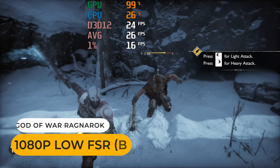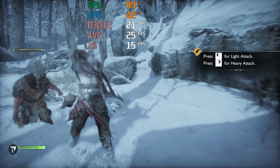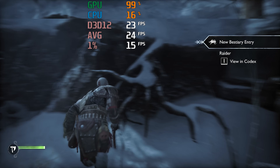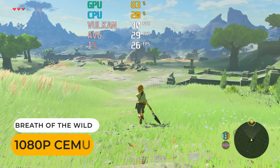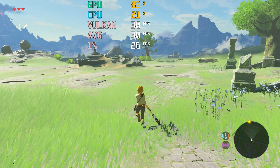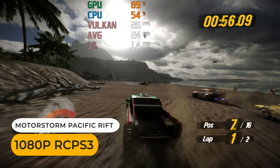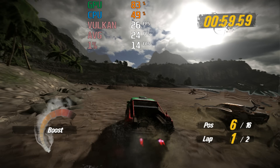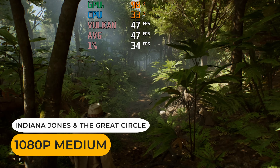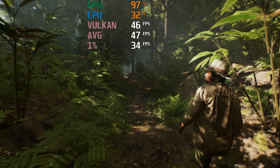Something newer like God of War Ragnarok isn't great, even with FSR upscaling set to balance mode. Emulation-wise, you can play the Wii U library on this mini at 1080p. PS3 games will be hit and miss, with MotorStorm running poorly — dropping the resolution to 720p will help. The other option is to use an external GPU with the Thunderbolt 4 port; I tested the NGC N512 using a dock with a Radeon 7600MXT and it worked fine.